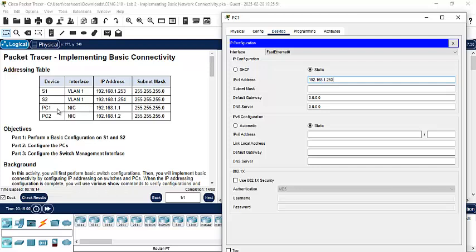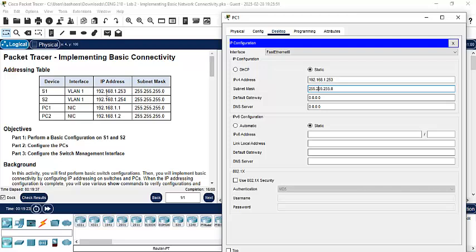For the PC1 configuration, the IP address is this one, and the subnet mask is this one. We are going to discuss all this later in the class, about what the subnet mask is, etc. As of now, just configure the IP address and the subnet mask. When you click on the subnet mask here, the default mask is 255.255.255.0. Take it as it is.